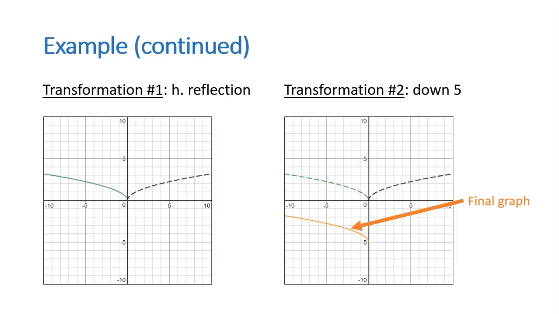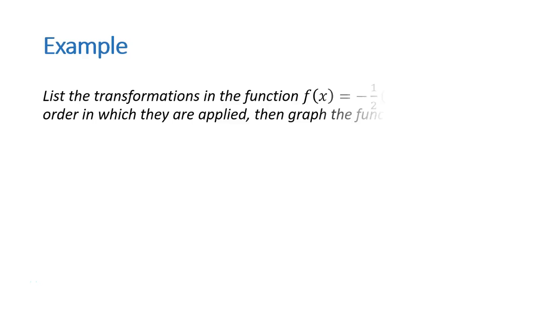Now, while you're practicing graphing and while you're getting used to this, it is helpful to write all the intermediate graphs in. So graphing the parent graph, and then in this case, the reflected graph. It is helpful to have those there so you're not trying to jump and do a bunch of transformations at once. But once you've had enough practice with this, if you can immediately see where the final graph is going to be, that's the only thing you need to actually have in your final answer: the final graph fully transformed, all transformations applied. Let's try one more.